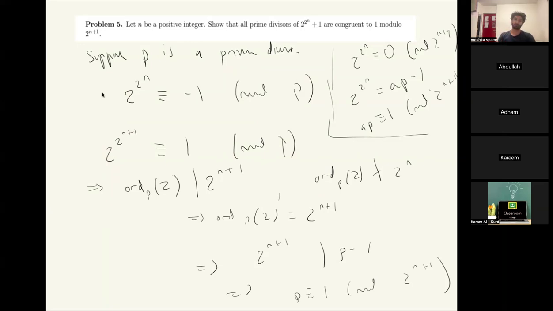Yeah, so I think this is a very nice problem. It shows sort of exactly how you use order, because the conclusion is very strong, right? Let's think about what it's saying. I have some number here. I know the number is 1 mod 2 to the n plus 1, that you can show, but all of its prime divisors are 1 mod 2 to the n plus 1. That's a very strong statement. It's kind of hard to get at that without some kind of technology, right? If I give you a number, how can you show something about its prime divisors? It's hard. But when we use the properties of order, you can say something.